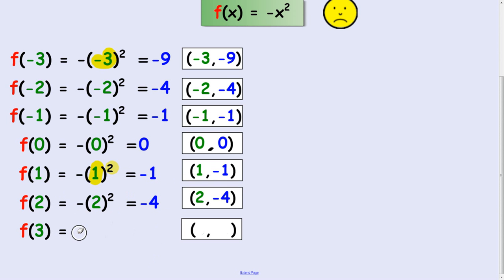And then put your 3 in. So the negative of 3 squared, because you're putting the 3 up in here. But it's easier to see it with a wee bracket around it. That's the way I do it, to make it easier to understand what's happening. Square the bracket first, and then take the negative. So this is 9, 3 squared, and then the answer is going to be negative 9. So we put 3 in, negative 9 comes out.